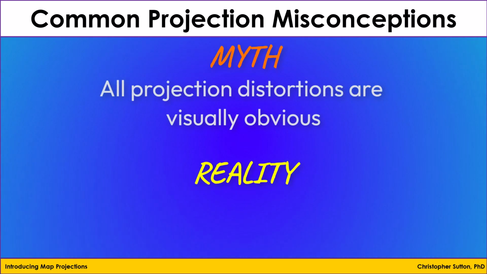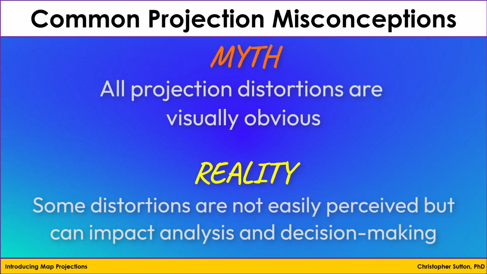Finally, we have the myth that all projection distortions are visually obvious. In reality, some distortions are not easily perceived, but can impact analysis and decision-making. Now that you have been introduced to map projections, we will take the next 3 videos to discuss how we classify map projections so we can understand how to better use them in GIS projects.